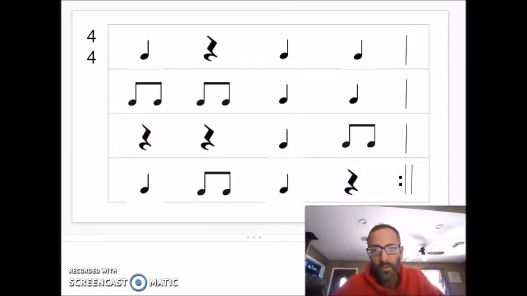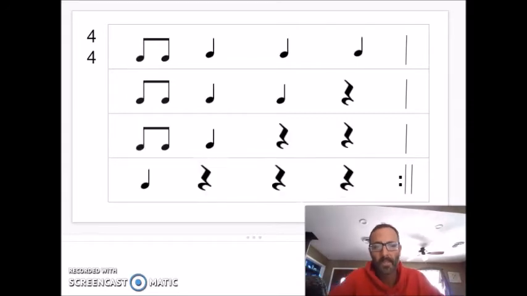Let's move on to the next one. Now look, this one, if you analyze the music, has somewhat of a pattern. Look at the first 2 beats. First 3 beats. 2 beats. Well, except for the last one's a little different. Still has that repeat sign. Are you ready? And here you go.